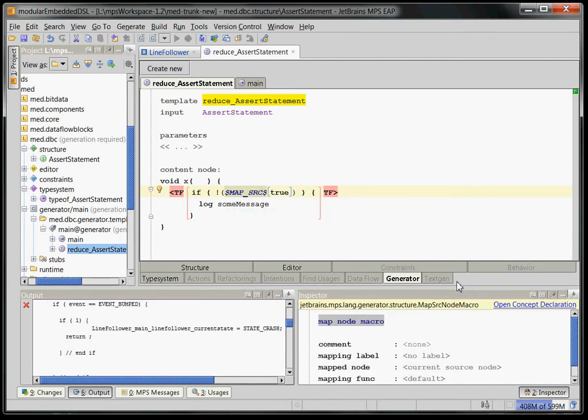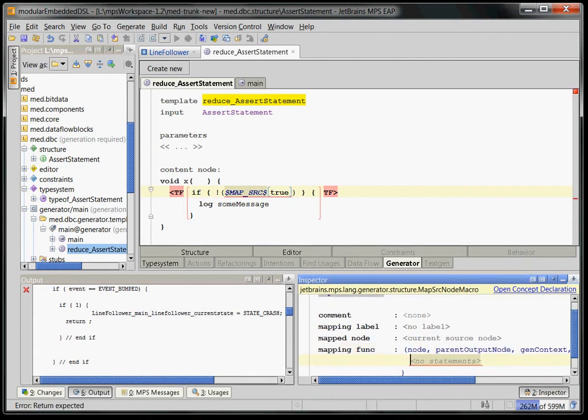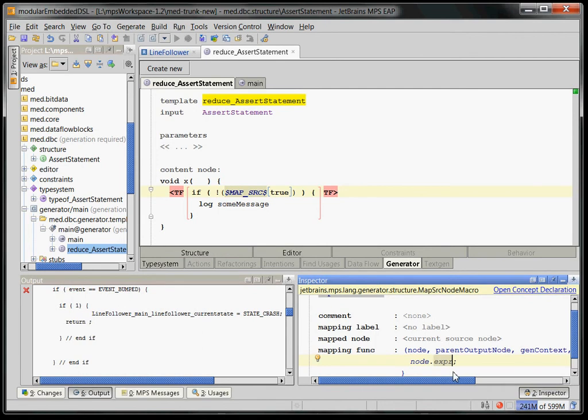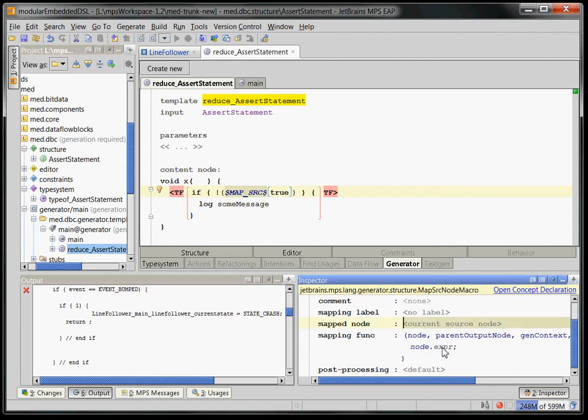I don't know why it's called map source. But anyway, we create a mapping function which takes the expression of the input node, which is our assert statement, and replaces the true node with this expression. In other words, we're putting a clone of the expression right here.